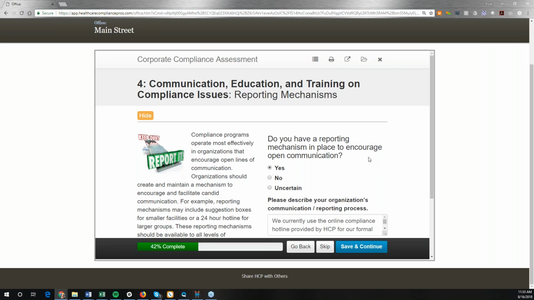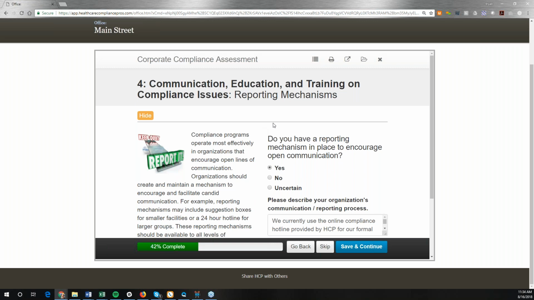Sometimes it's a small organization, and it might be your superior that you need to talk to somebody about, and you don't really want to let them know that it's coming from you. Well, the OIG does highly recommend having some kind of hotline, some kind of anonymous mode of communication for those types of instances. This is not something to put in place to reach out to the OIG. This is supposed to be internal.